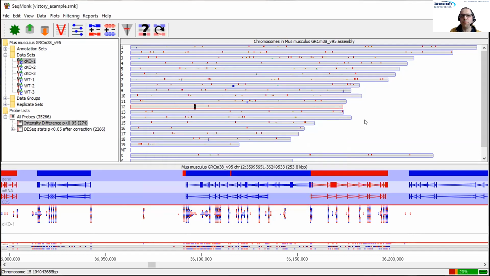Vistories then were a step up from this. So Vistories are created automatically with any SeqMonk project. You don't need to do anything special to make it happen. It's just running in the background as soon as you open the program. You can access the Vistory by clicking on the V button in the toolbar here, and you'll see it open up. What the Vistory is, is a time-ordered series of automatically recorded events that you can then save and use as a record for what was done in your project.